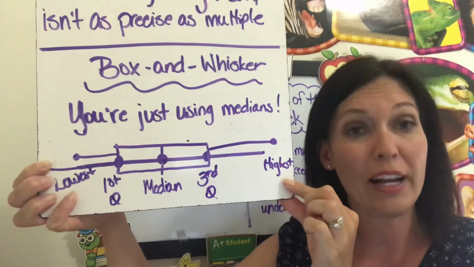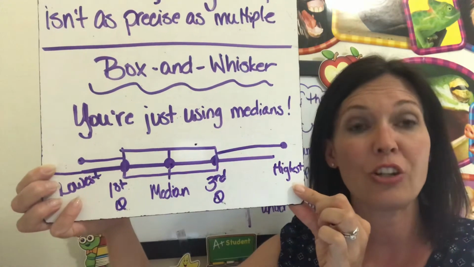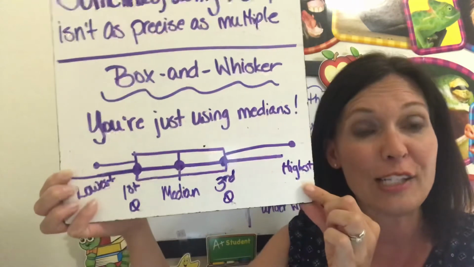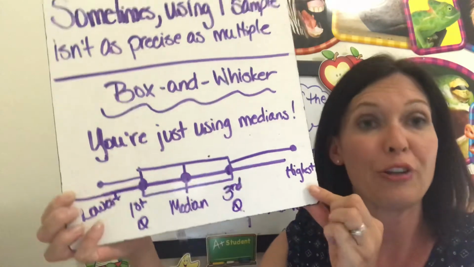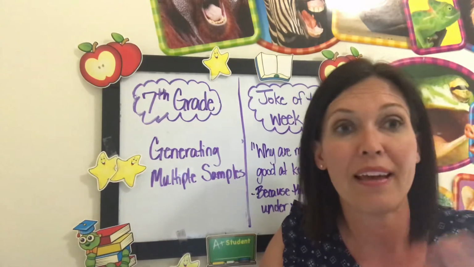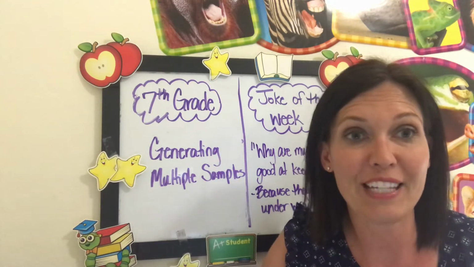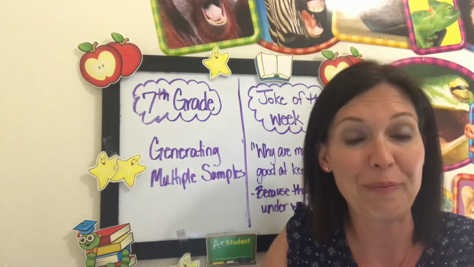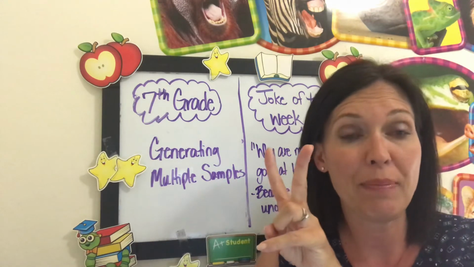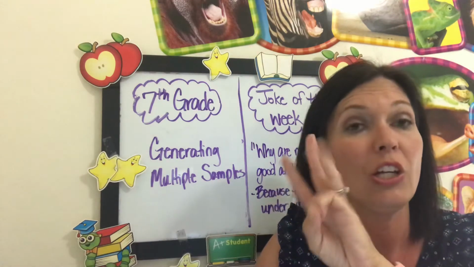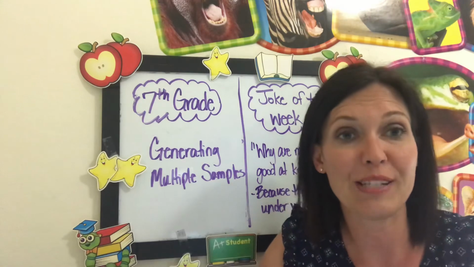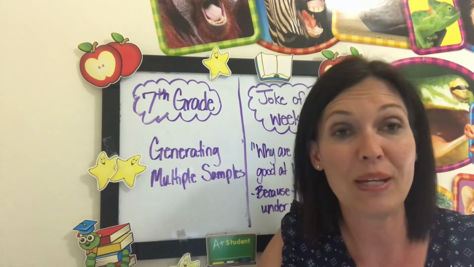On your homework, there is a question about box and whisker. If you get stuck on that, come back to this video and listen to me explain it again. If you're still stuck, send me an email, call me, or text me so we can get that figured out. You're watching this video, watching any other videos that might be on the homework assignment sheet, working through Big Ideas to get that done, and submitting. That's our homework for this weekend.